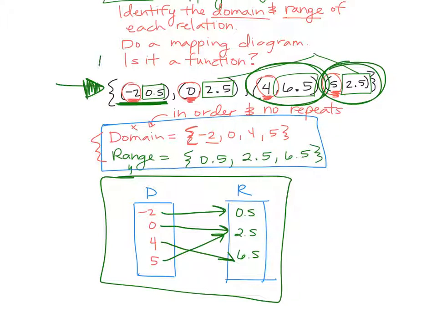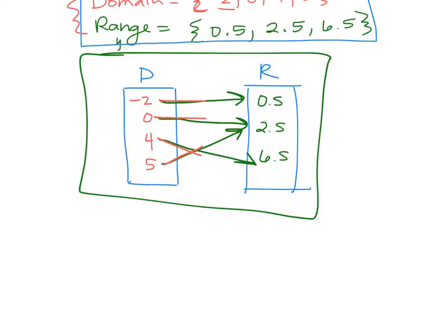The question they want you to answer, if you look back up here, is this a function? And here's the rule. In order for something to be a function, every x value can only have one y value, okay? The way you can see that on a mapping diagram is if you only have one arrow coming off of each x value, it is a function, okay? So we would say, is this a function? Yes, it is a function. Because there is only one arrow coming off of each number.